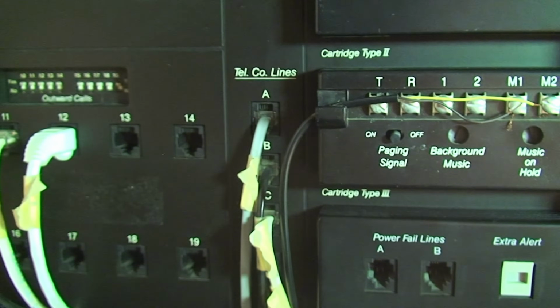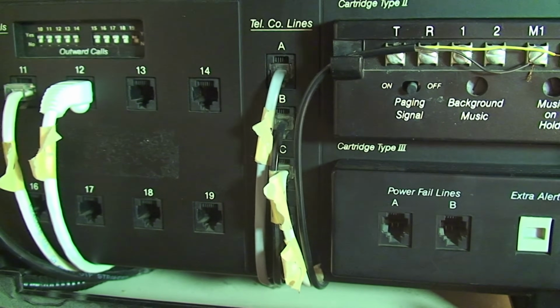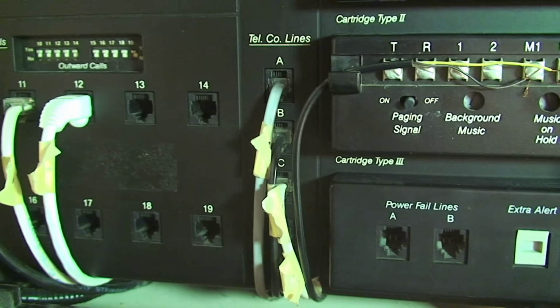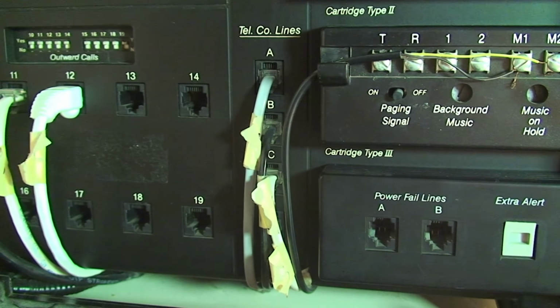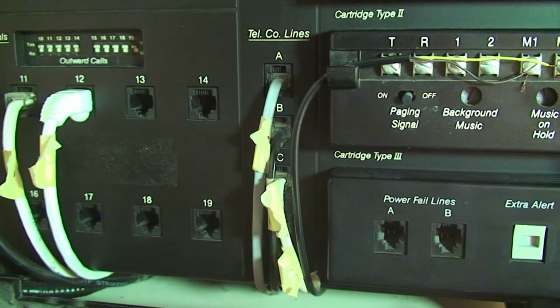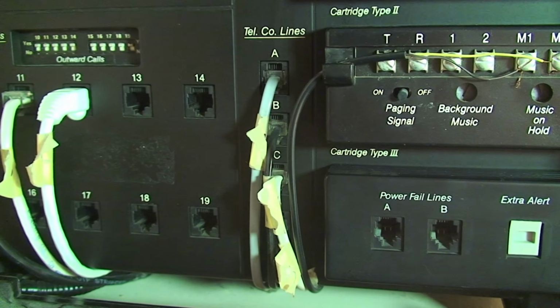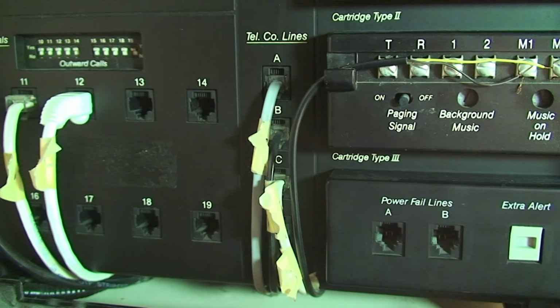And where it says telephone company lines, those are just RJ11 connections, like what you would plug your phone into the wall with from the phone company. I do have all 4 currently connected. Those are not coming in from the real phone company anymore. We don't have copper POTS phone service in this area anymore. Verizon has since done away with that after many years of stalling.